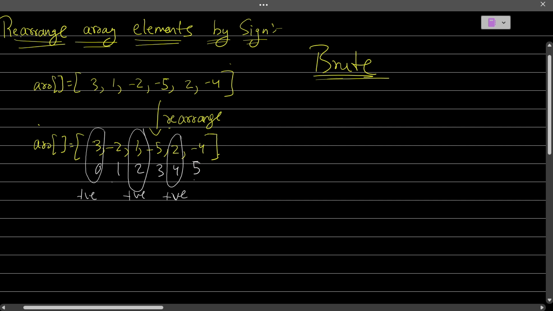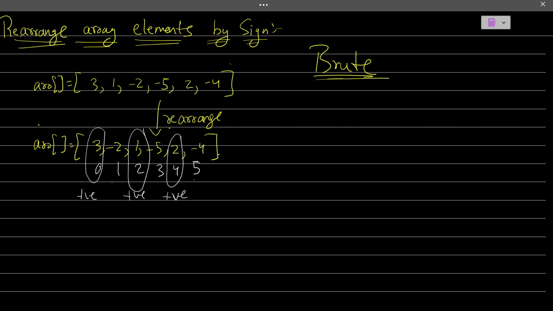We need to understand this, as it is important for doing the brute force solution.